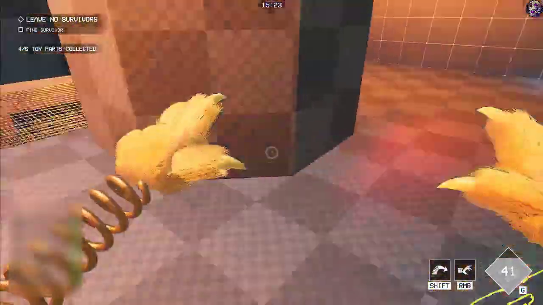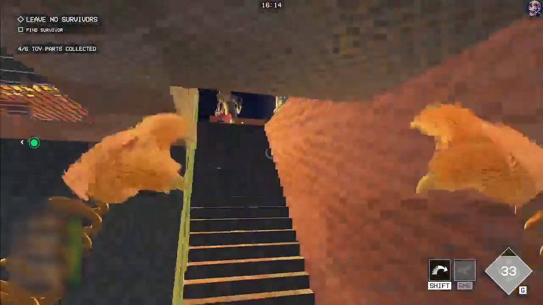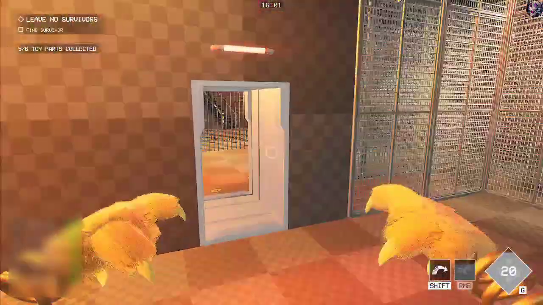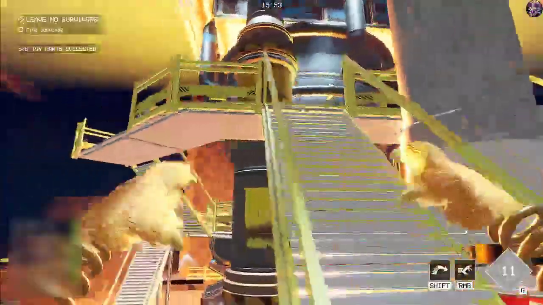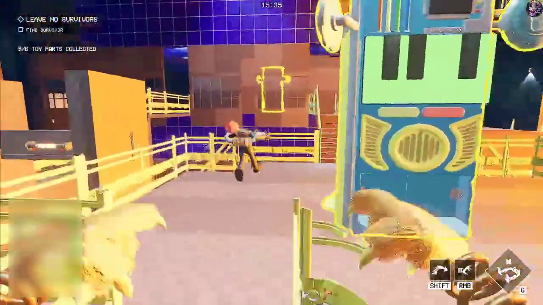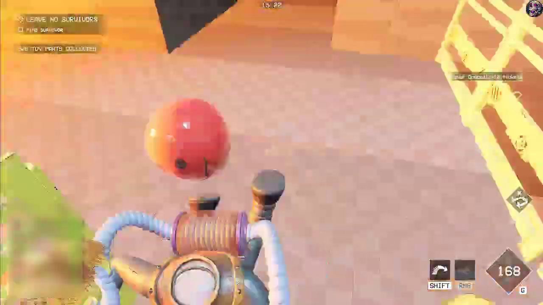I got away. Oh, shoot! You ran over there. You're in the direction. Hearing something. God damn! This map is not killer friendly, I'll tell you that. Yeah, nah. What? Oh, what is this? Where are crouchy things under here? Oh, fuck this. No! So close.